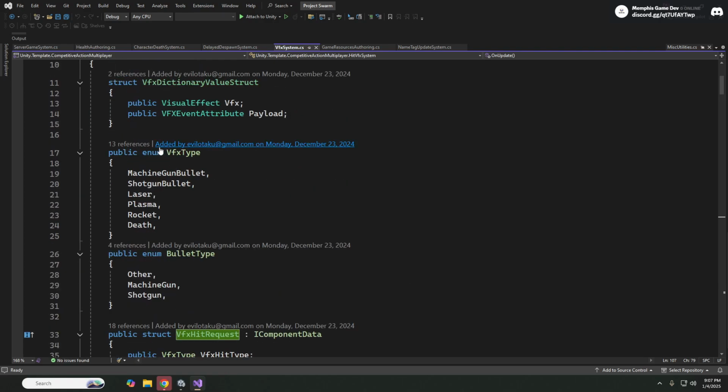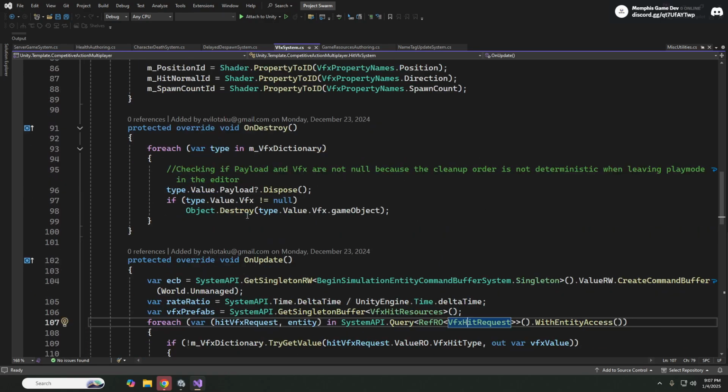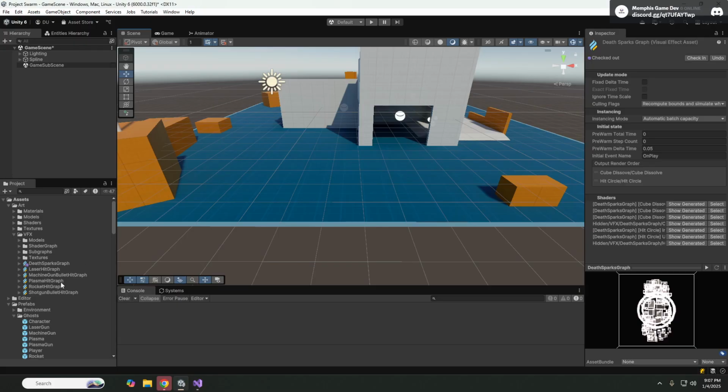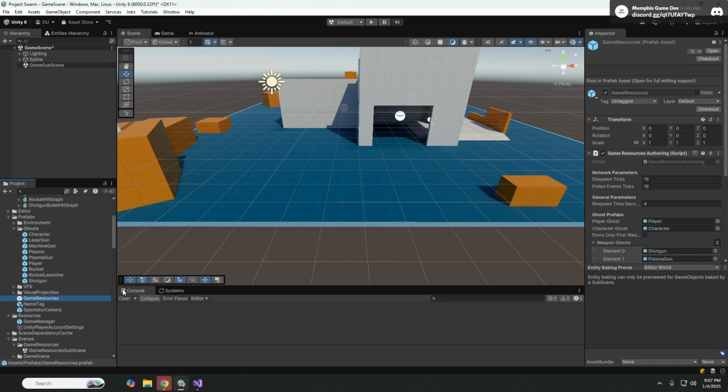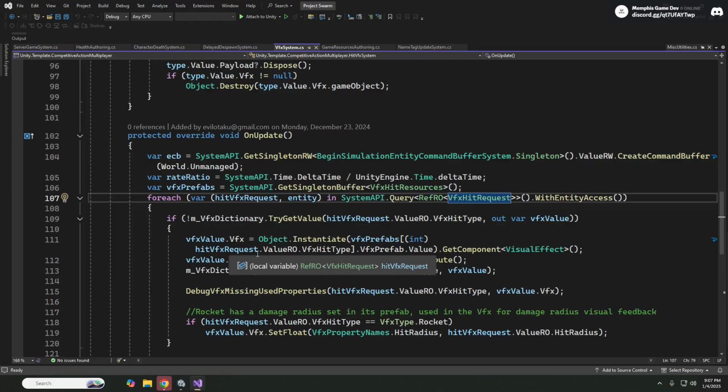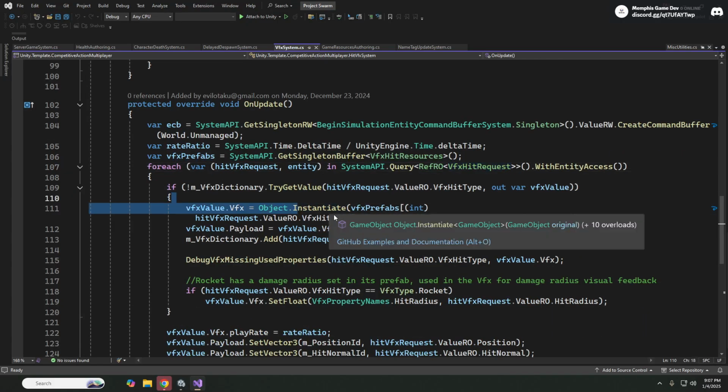So it is using this enum numbering to spawn the correct prefab from the game resources. See the game resources here. These need to be in order. And basically we just instantiate it.